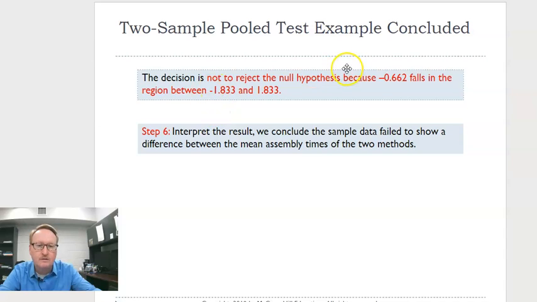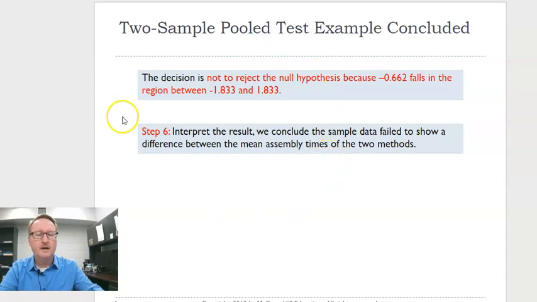If you fail to reject the null, and you failed because it fell in the do not reject region, then you conclude there's really no difference. Okay? So if this was your data, there's no difference between the Cowboys and the Patriots. There's no difference between the boys and the girls. There's no difference between the freshman and the sophomore, or the upperclassmen and lowerclassmen. There's no difference between the Democrats and Republicans. Of course, I'm saying that just as examples. We know there's a difference between all these groups, but whatever it is that you're studying, there's no difference, right? In this case, it's the method of installing the engine.